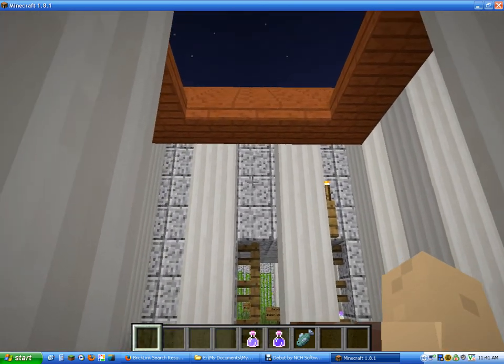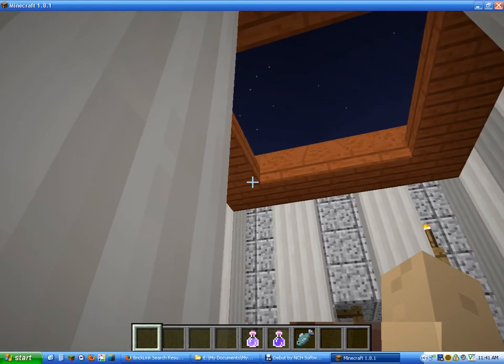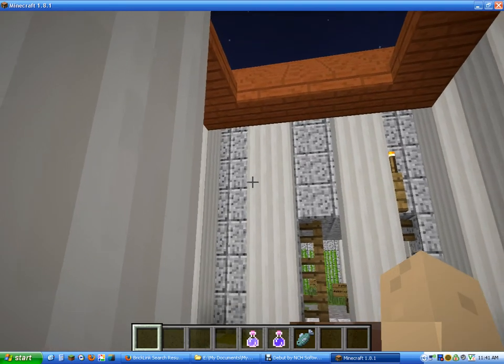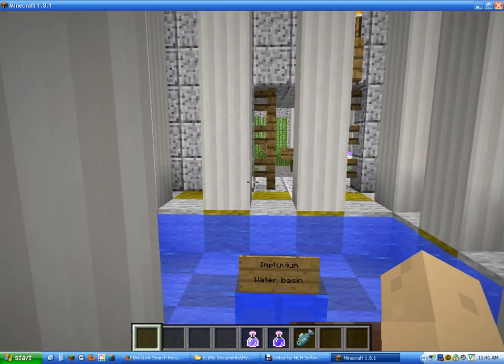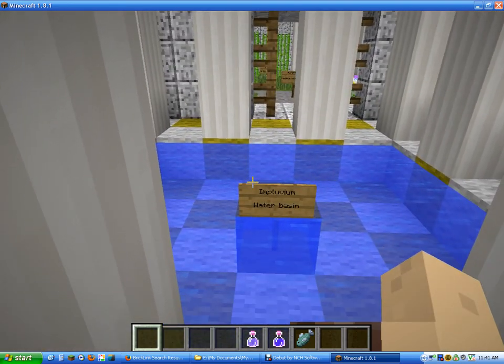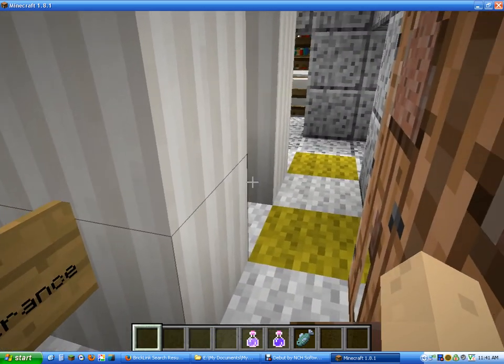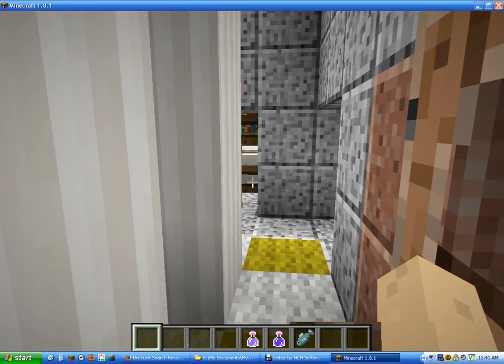You can see, water drips down from the ceiling into the water basin. These are, and also the pillars. And this is the water basin right here. The impluvium.